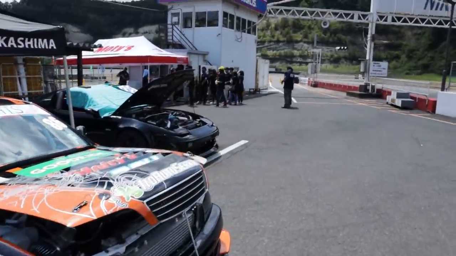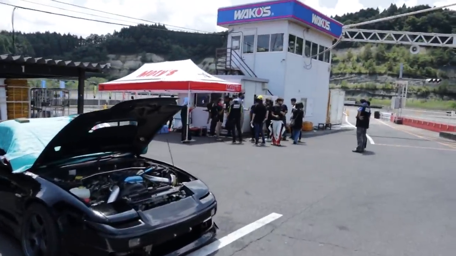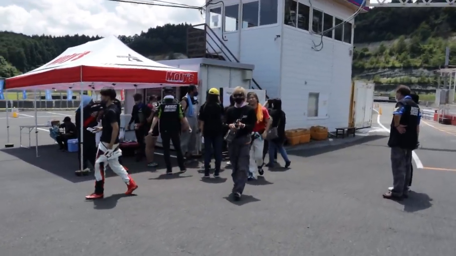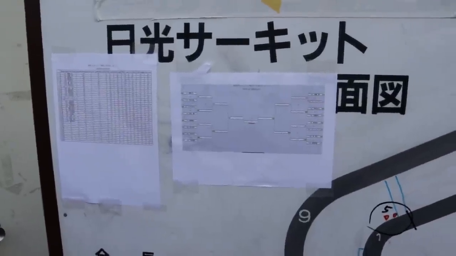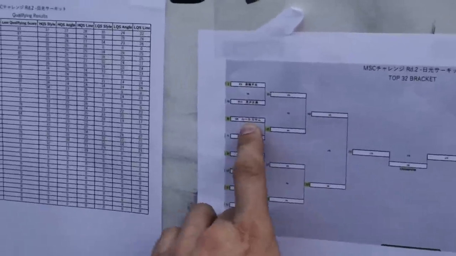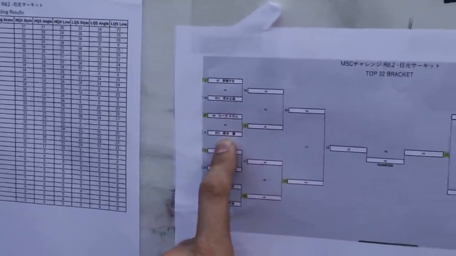Okay, the list is up. We're going to find out who I'm going to be battling with now. I'm a little bit nervous. Let's find out. All right, so here's the battle list. We are here, 8th place. We're versing this guy, number 24.